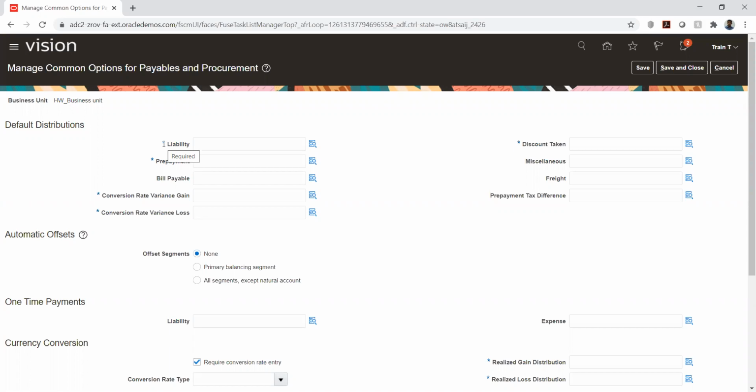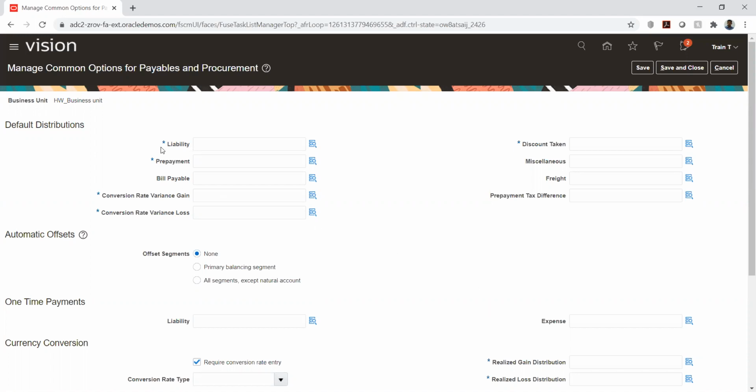Either we can give it here at the common options or we can give it at the supplier. The system will basically validate from the supplier. If this account is not available in the supplier configuration, the system will pick from the common option. If it is not available in the common option also, the system will give the accounting error, so that account is not generated.